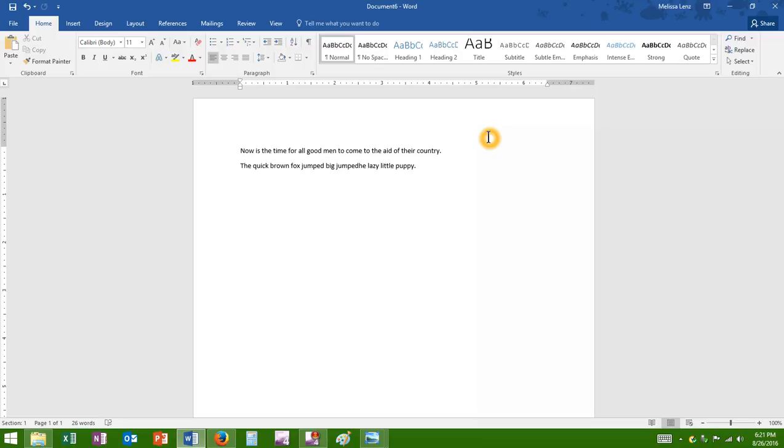So I've had people call me and they're like, I don't know what to do. I'm putting these words in between, but it's getting rid of the other words. And it's because the insert has actually been turned on, okay? So we can turn that back off if I click the insert key again, and I say jumped over, and you can see now that it's no longer overwriting. Again, it doesn't make any sense, and that's fine. I just wanted to illustrate to you how that works, okay?